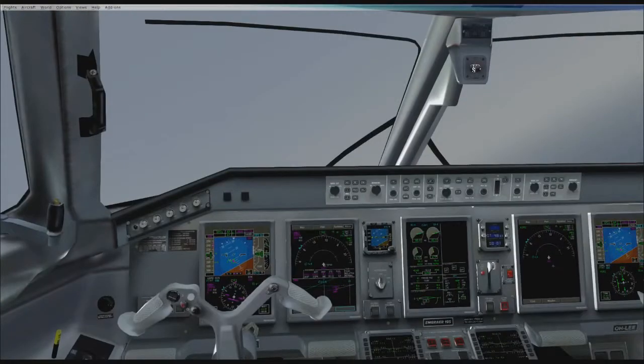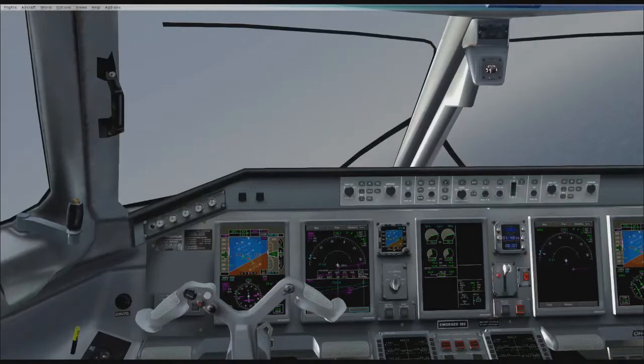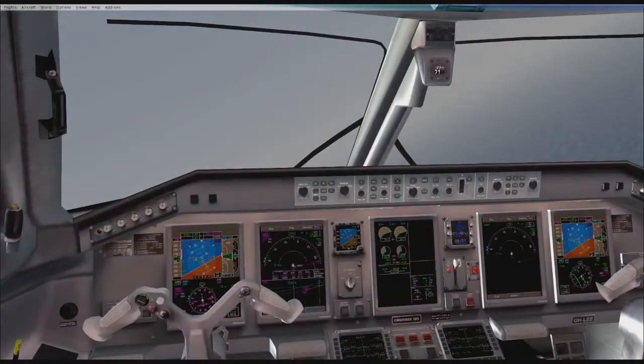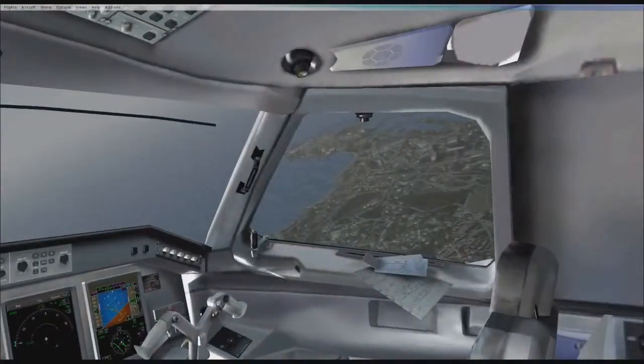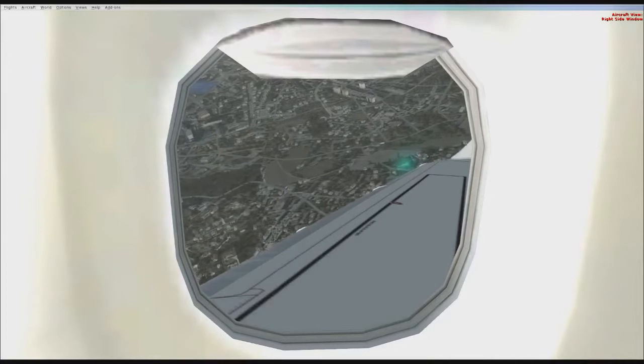Zero. Landing gear: up. Pressurization: checked. After takeoff checklist completed.